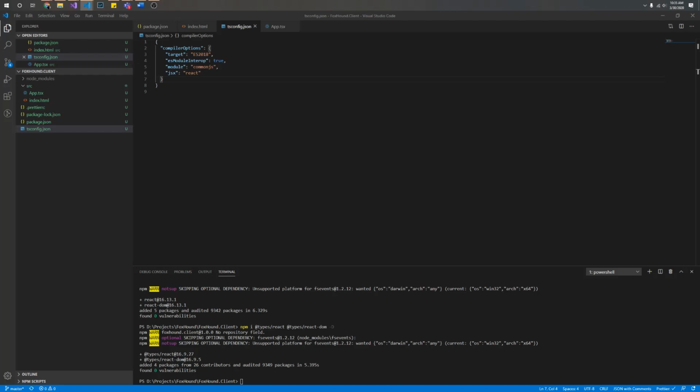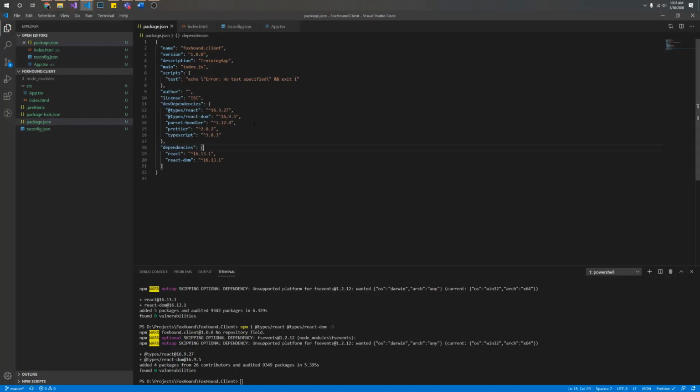Then back in our package.json file, we'll add a script. I'm going to remove this test script for now because we're not going to do any testing right now, but we can come back and add it later. What we'll do is add a dev script here, and give it the command for Parcel to kick in. So we're going to say parcel.